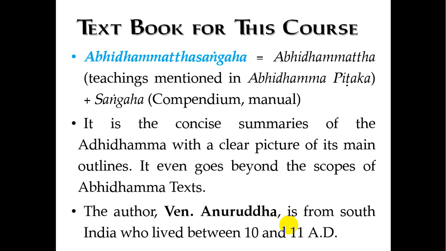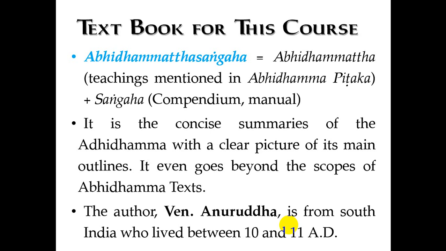There are so many views about when he was born. Some people say the 5th century AD, some say the 6th, 7th, 8th. Actually, it is quite sure it was before the 12th century AD, because a further commentary on Abhidhammatthasaṅgaha was written in the 12th century AD, so he must have lived before that time. There is so much controversy. Anyway, many scholars agree it must be between the 10th and 11th century AD, right?